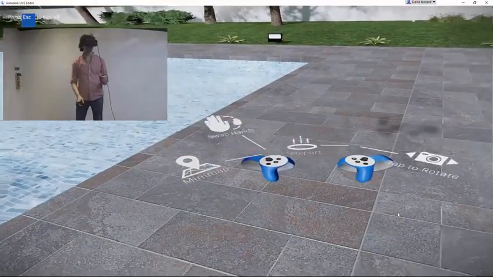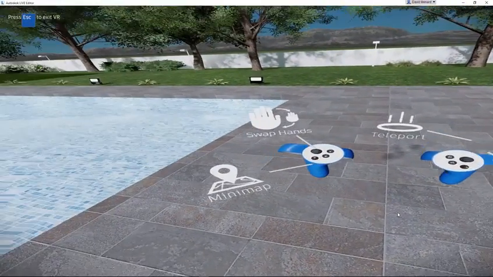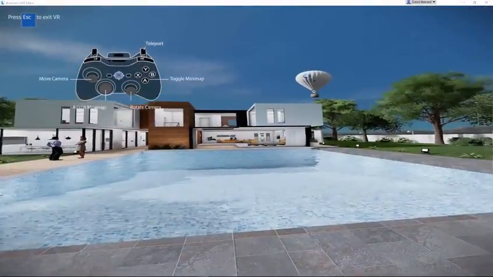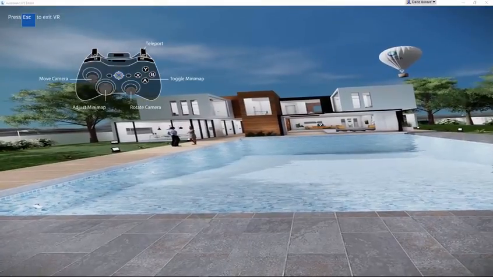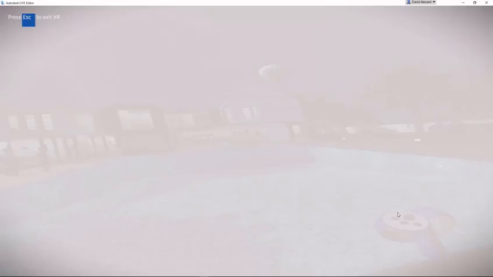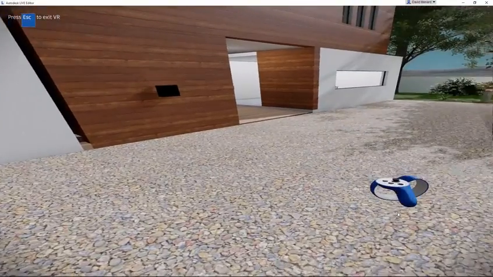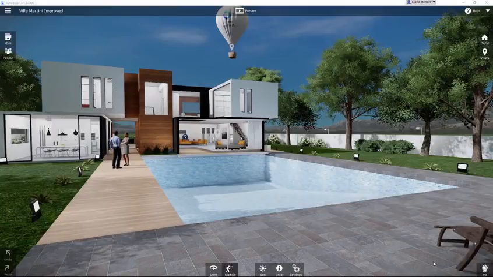For the Oculus Rift, Live also supports the Xbox controller, although we recommend using the Oculus Touch controllers for the best experience. If using the Xbox controller, all the available interactions will be displayed on your desktop monitor. To exit VR mode, simply press the Escape key. Enjoy exploring virtual reality with Autodesk Live.